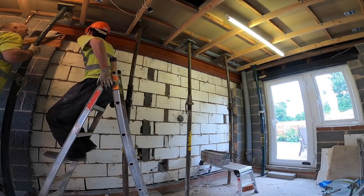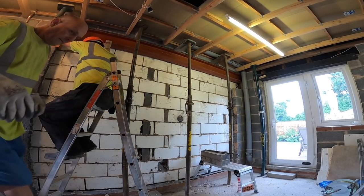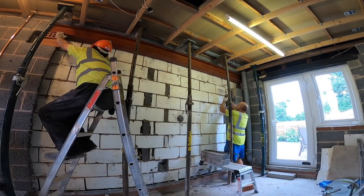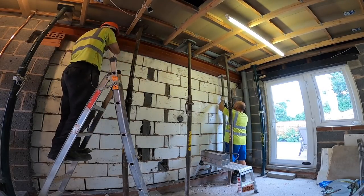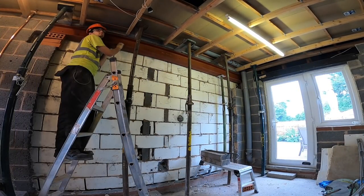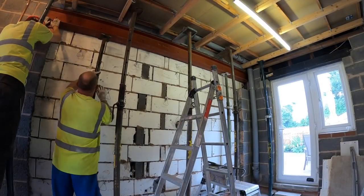It's twisted, but you need to get the apple under it now. Okay? Just hold that steady. Need a hammer. Right, it's in, so we'll time lapse the rest.